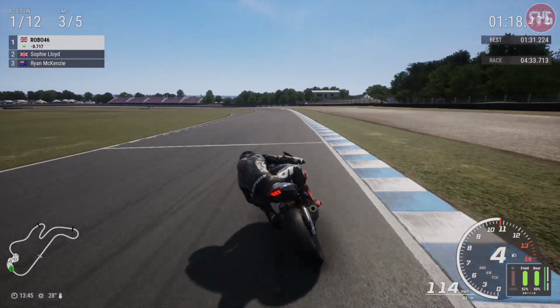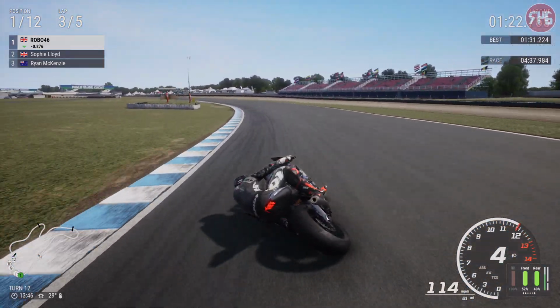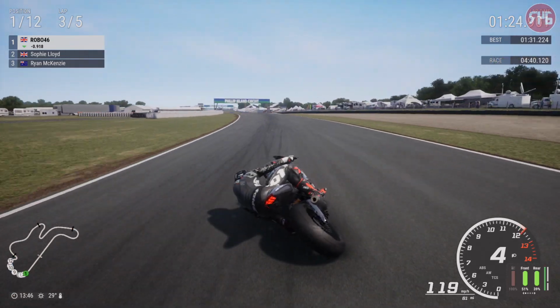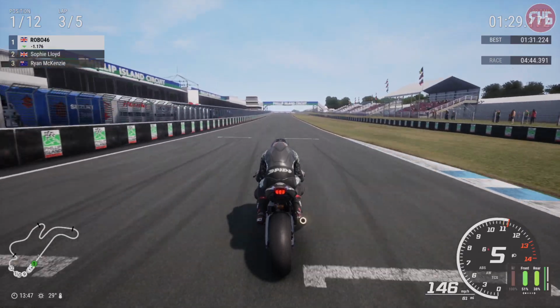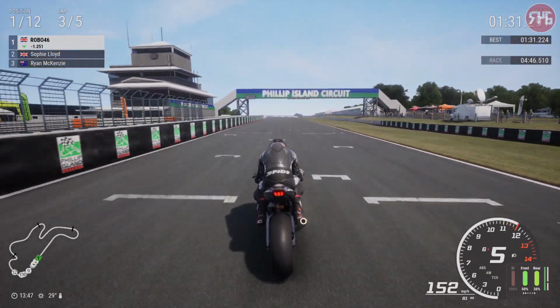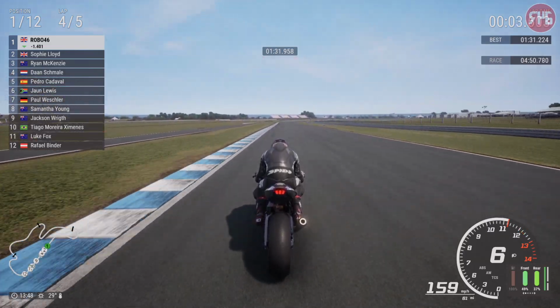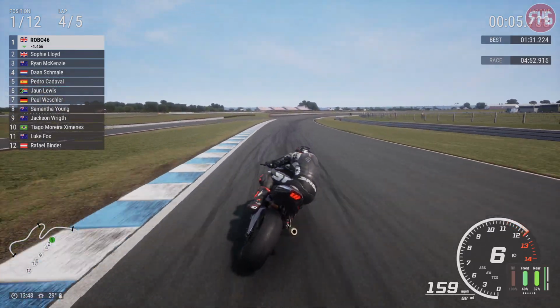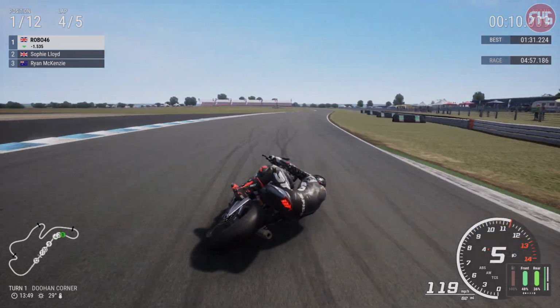All right. 2 laps to go. 2 laps to go of this category as well. So we're nearly done with this particular category, the Daytona Moto2 765. So 1.3 is our lead. So we start the penultimate lap of the race.